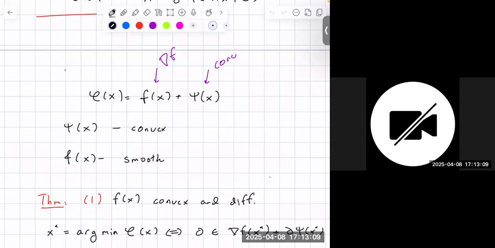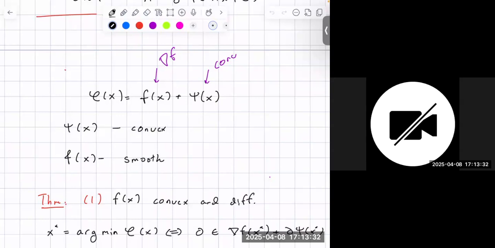Now I want to know, if I try to optimize this guy, what are the criterions for me? Can I do a little better than what we saw so far? So far, what we have seen is, if you're at a local minima, all your directional derivatives in this world are non-negative. They're zero or bigger.